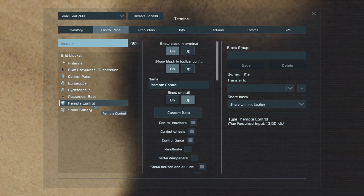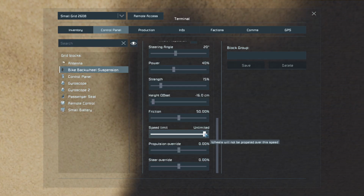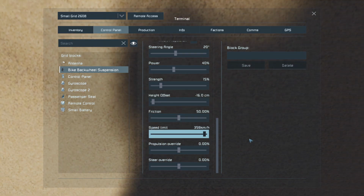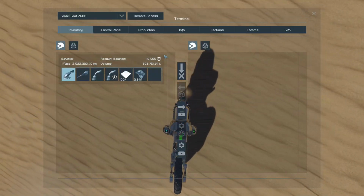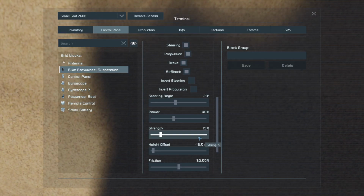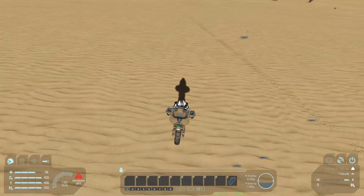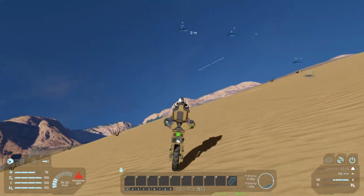Alright, so I gotta change the wheel settings to have the speed limit. Unlimited is not the greatest, and once it hits 360, that actually becomes unlimited. So I have been having to do 359.9 just to get that 100 meters per second. And we probably want to change a little bit of the friction. Let's just say 40% so we can stop better. Alright, so we're back up. We want to hit top speed and see if that's even possible.